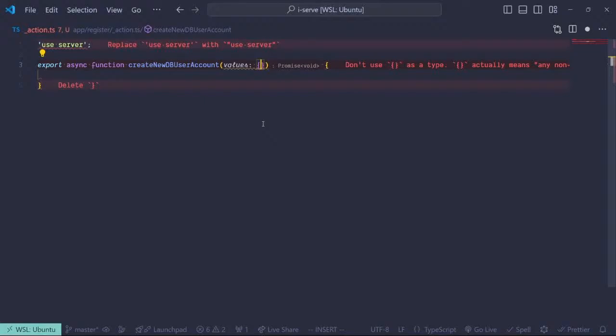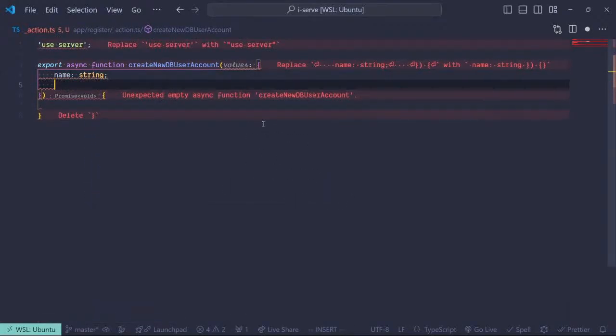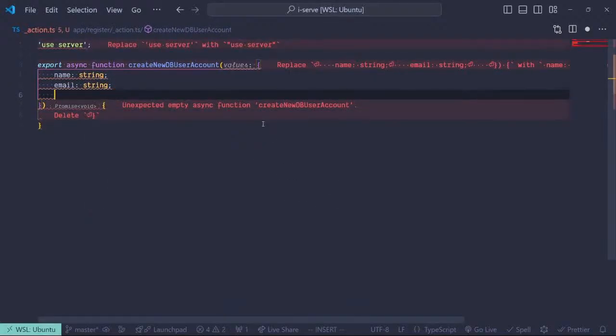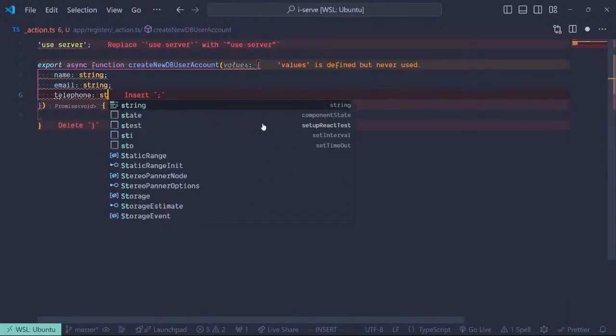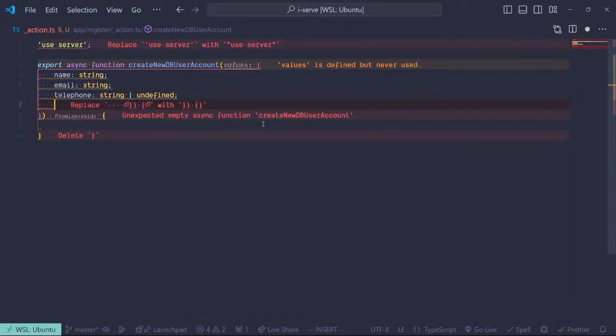What are the values? We have the name, which is string, the email, which is string, telephone, a string, all undefined, and the password, string. Right.